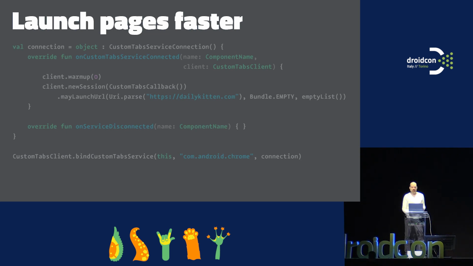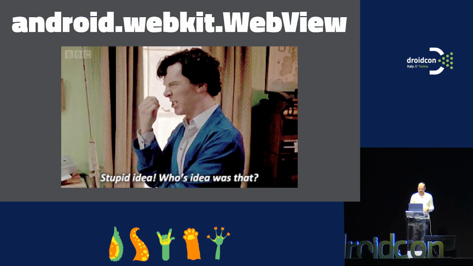You've got to love the APIs you find in Android sometimes. That means it starts warming up the whole Chrome instance for you. And then you say, create a new session for me where I may launch this URL. So once you actually load this URL using the custom Chrome tabs API, it will load in a snap for the user, probably. So that's custom Chrome tabs.